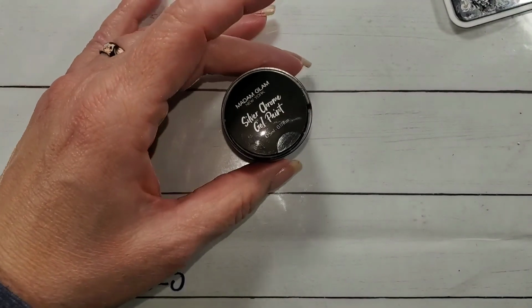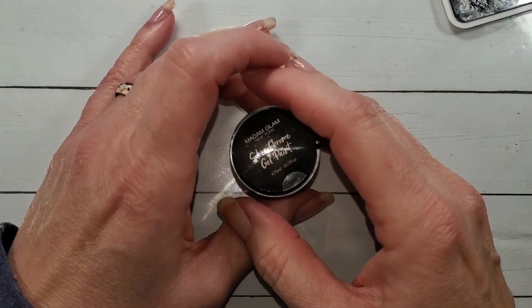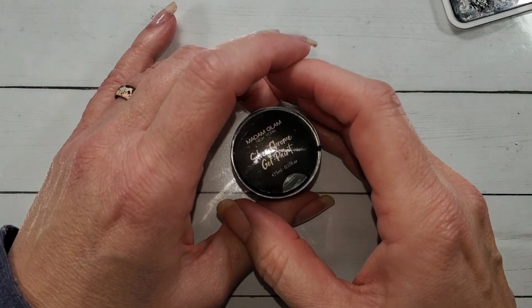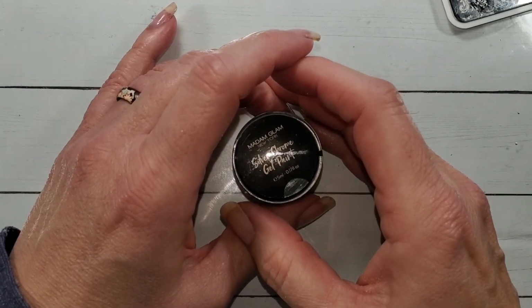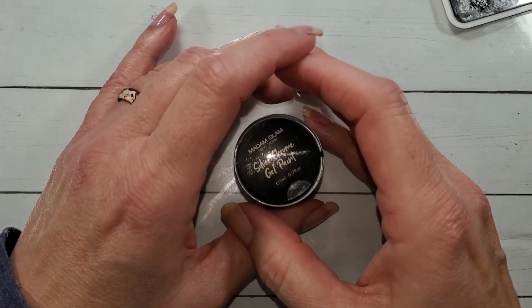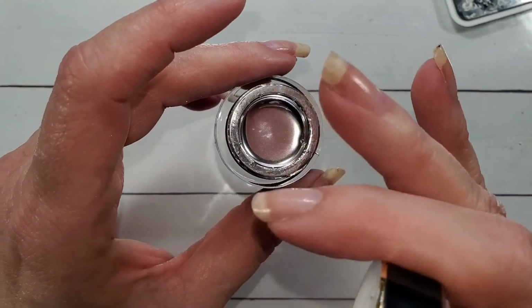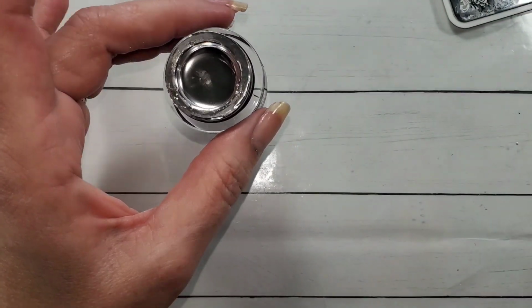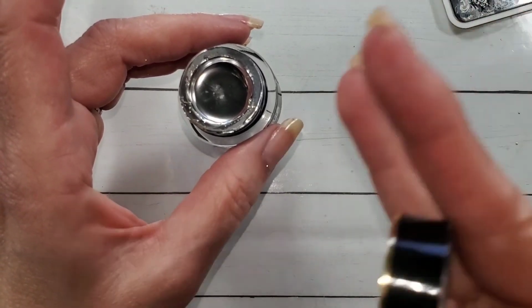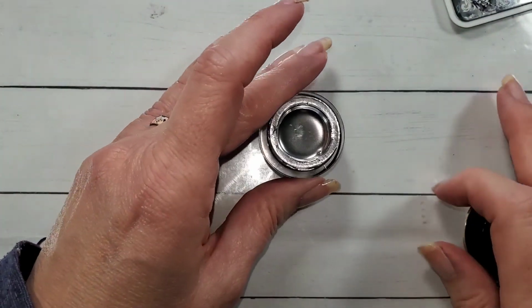But let's take a quick look at this chrome. I was so excited when I saw this, but okay, time out. Madam Glam, we want gold and rose gold. Most importantly, we want rose gold. We've got several different golds, like a gold that's not too yellow, and this chrome would be so perfect for that. But rose gold, okay? Rose gold. But look at this stuff. It's so cool. Let's check it out.